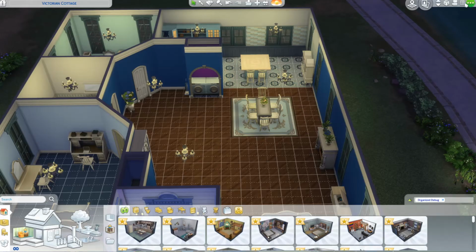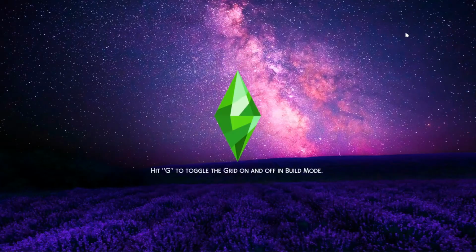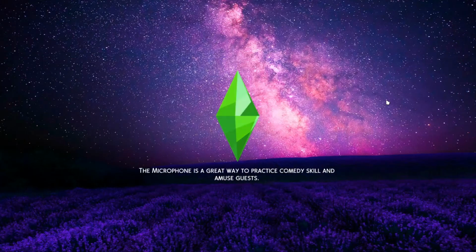And I'm going to go back into Manage Worlds. I didn't build this with any particular household in mind. I just built it because I like Victorian style architecture. So yeah, that's that. And I'll save the game and exit it.